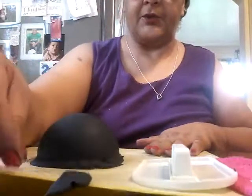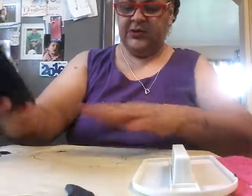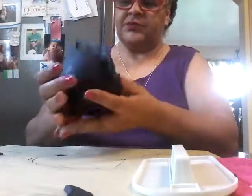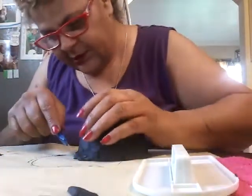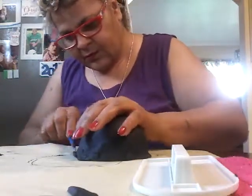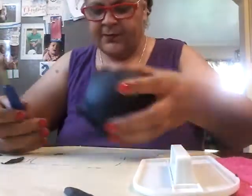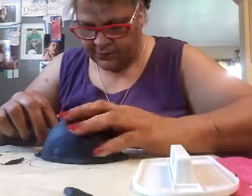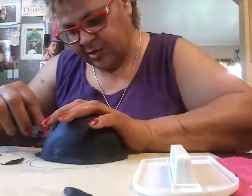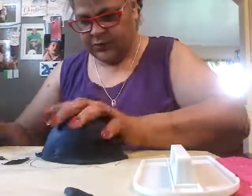You notice I got my board here. I have wax paper on it, so it really doesn't stick that much. But where did my little blade go? Let's go with the blade, which will cut all around it. Of course. I mean, this is the easiest way I could think of doing it.